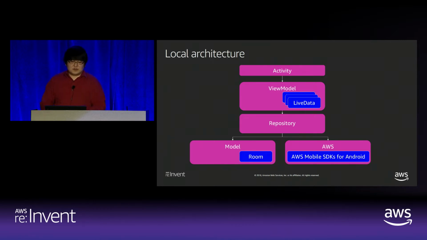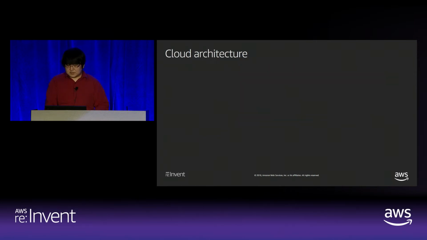How the repository will be determining that is by potentially asking, is there something in the cache? If not, go to the cloud. And even if there is something in the cache, maybe it's 3 or 4 days old. So you'll want to show the maybe more stale data, maybe make a marker on it, but at the same time send off an asynchronous call to refresh that data. And once that's available, show that to the users with effortless updating of the database, and then that database will automatically go to the view and say, we have fresher data for you to see. So that's the local architecture.